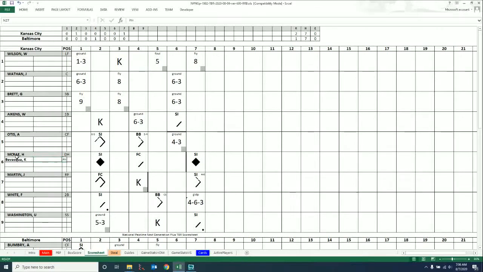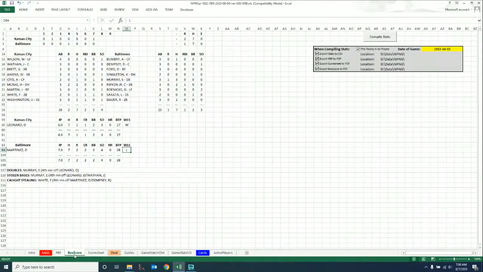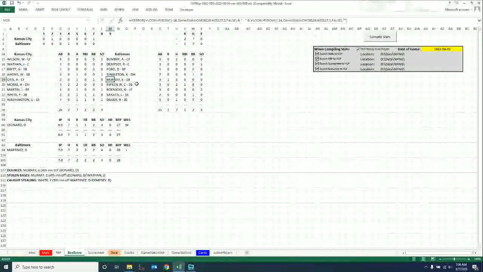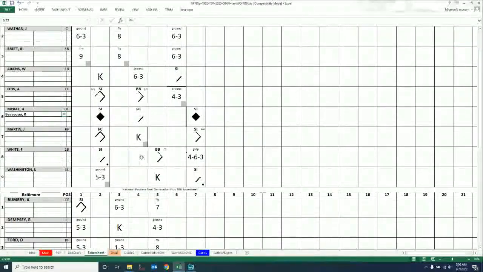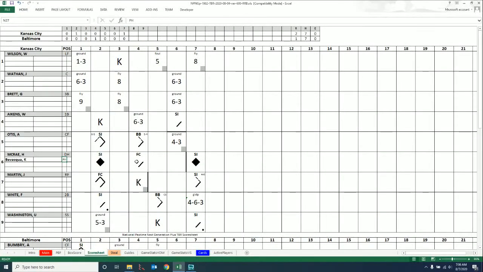Now, this fielding designation here is only the position information when a player entered the game. I'm not going in and adding the 57 positions that somebody played during the game. It's just their original one. They may move around. The box score will show. So if Eddie Murray goes from first to left field, it'll show 1B space LF, and it will show those positions. So again, for the score sheet, basically don't mess with anything. You shouldn't have to mess with anything.